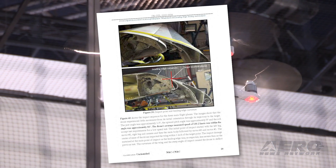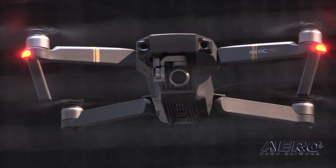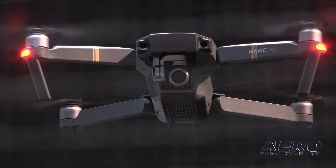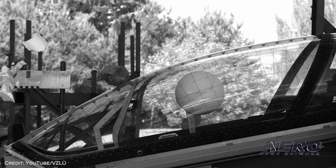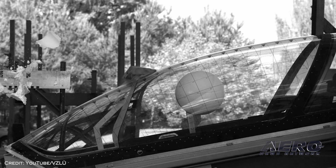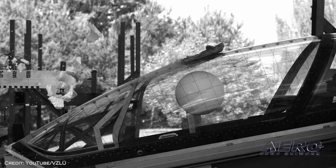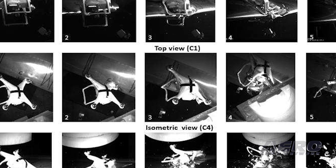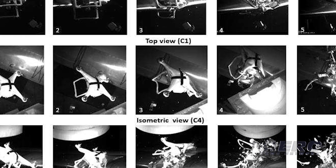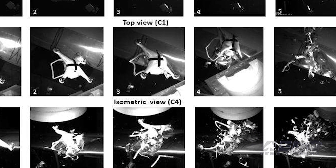A recently published report further documents that issue. The NRC Aerospace Research Center has been performing bird impact testing on aircraft structures, windshields, and engines since the 1960s. Over that period, NRC bird guns were used to fire real birds, gelatin synthetic birds, as well as steel balls. The latter test aimed at certifying a bulletproof windshield of a fighter aircraft with a firing ball velocity of 1.036 Mach, or 668 knots.